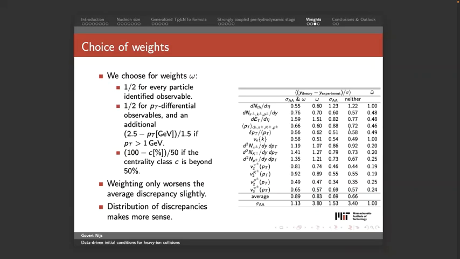Yes. So the flow doesn't play... I mean, the flow is very important, right? Why do you reduce the role of the flow observables? I mean, the spectra play the biggest role. Because they're both PT differential and identified. Oh, where's the integrated flow? Oh, I see, there's a third. Okay, so there you have a weight of 1.